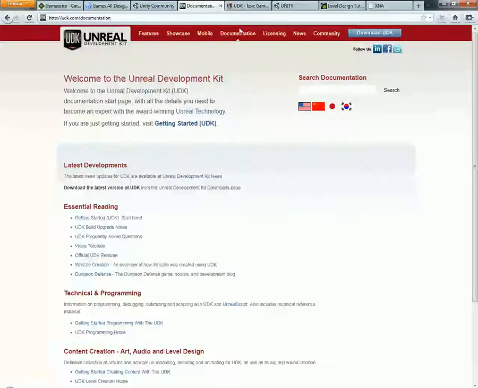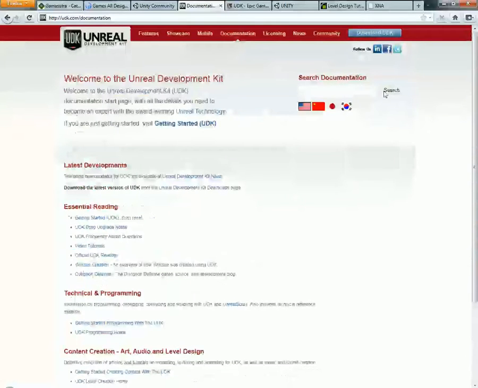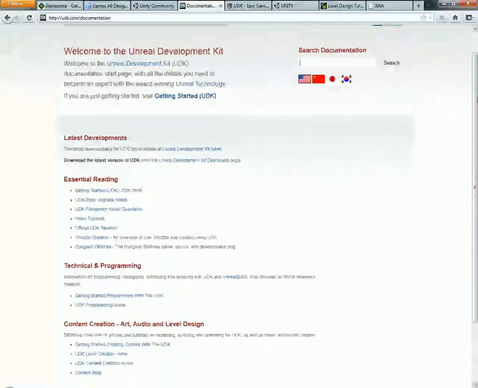On the other side, the documentation is all over the place. You can quickly search for something you're looking for here, but you can tell that there's a lot of stuff that is just outdated. It's from the Unreal Tournament 3 days before they released UDK. So some of the stuff doesn't apply, even though they're replacing a lot of it and adding stuff.